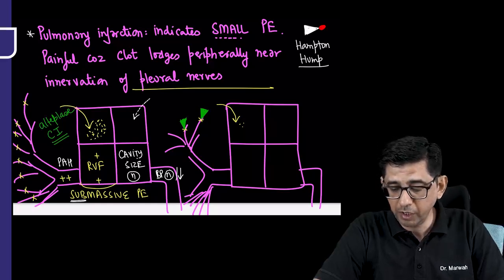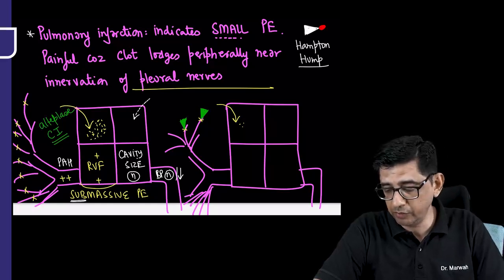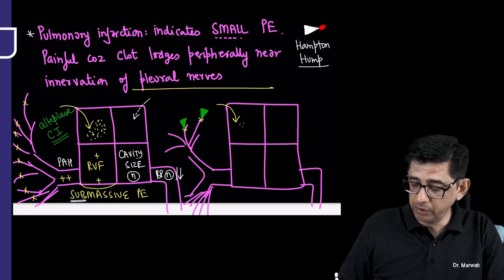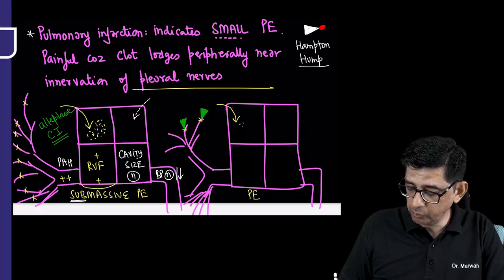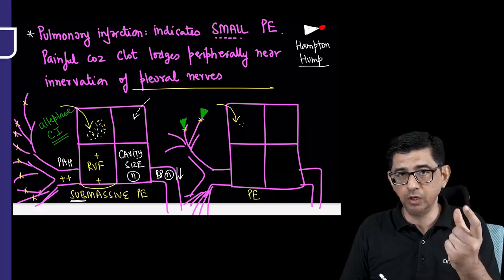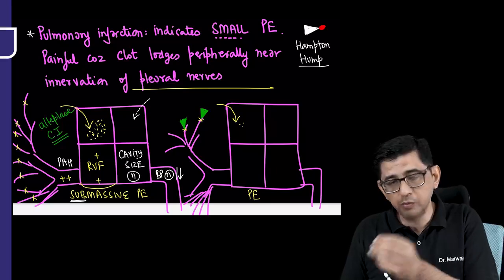Why? Because the periphery of the periphery is where the pleura is, and that's where the nerve endings are, and therefore chest pain would be present. The description that I've given for maybe one clot or a few clots coming in would be pulmonary embolism. So overall, I can say it was one big, huge clot, then a shower of multiple small clots, and now it's like maybe one small clot going in.